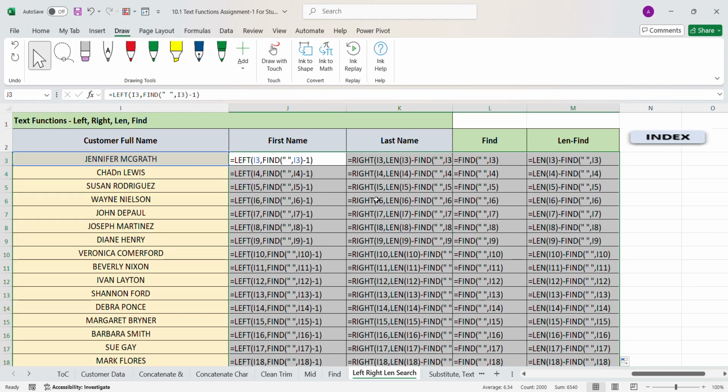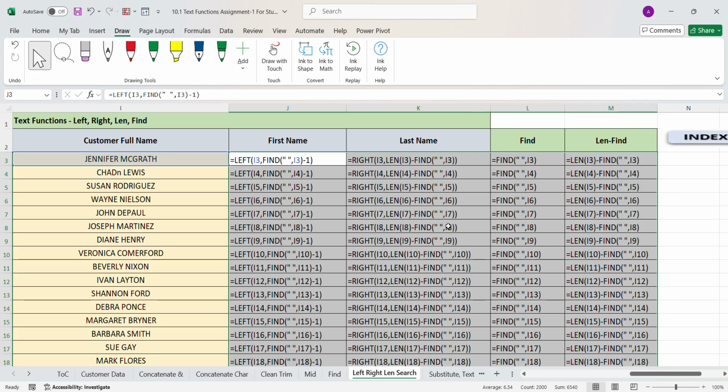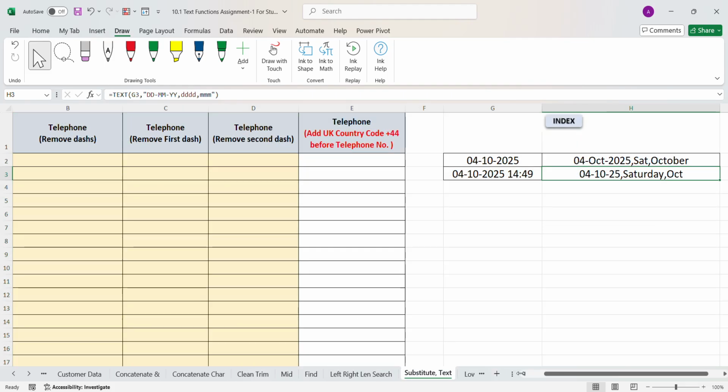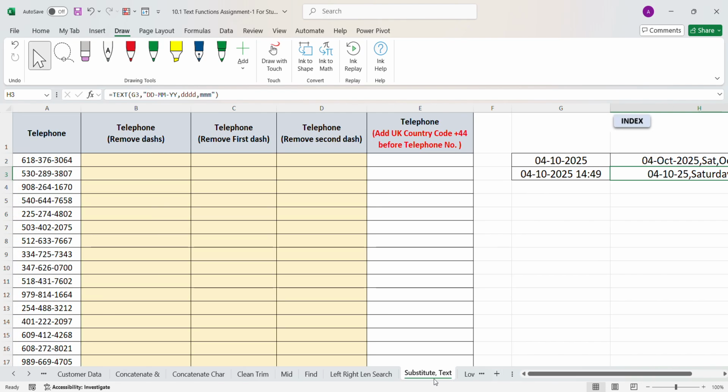Now we just have to double click. Understand it once only. It is the same thing we did in the previous example. There we were looking for the at-the-rate symbol, here we are looking for a space, just to make you understand. So it's a revision kind of thing. Okay, so now move further.